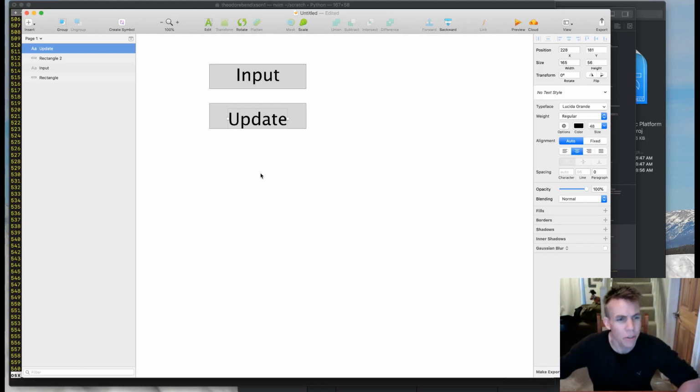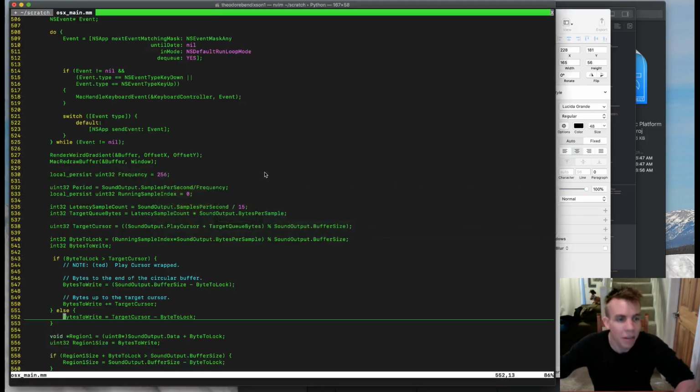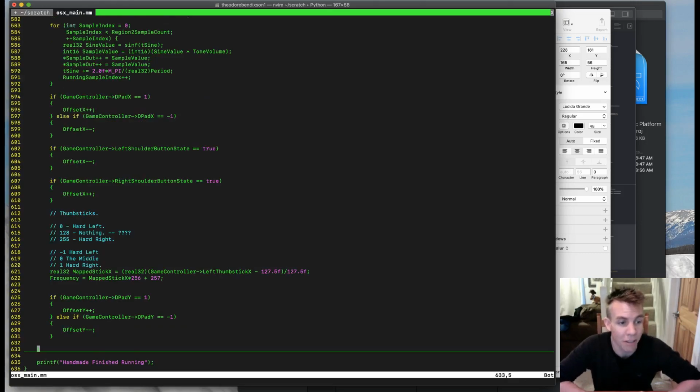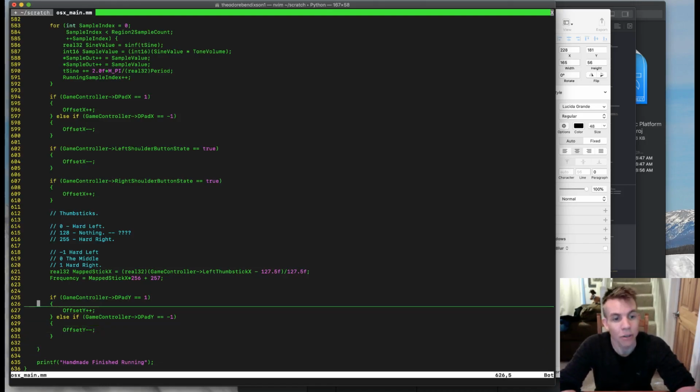Okay. So are we doing something like this, even at this rudimentary level, with this platform layer? And the answer to that question, I would say, is yes. Our update phase is a little bit out of order, and that's fine because right now we're in a prototyping phase. We don't really care. But I would argue that this offset X here, that's the update phase, right? We're getting input from the game controller, and we're using it to update the state of the world.